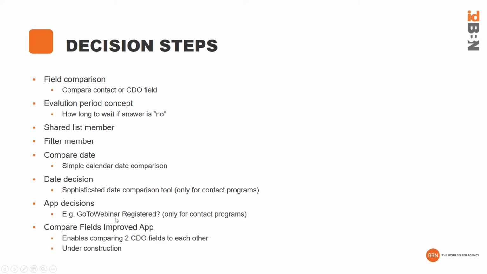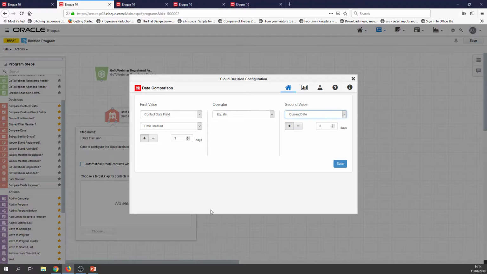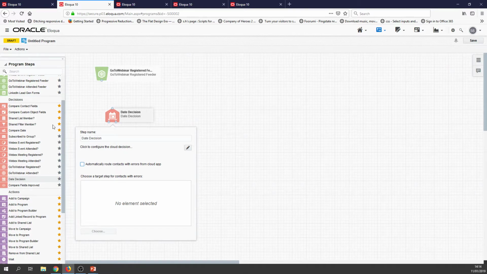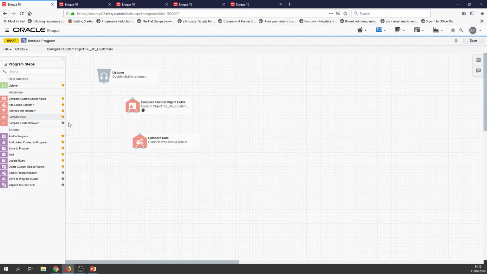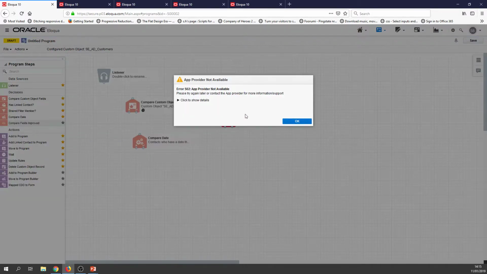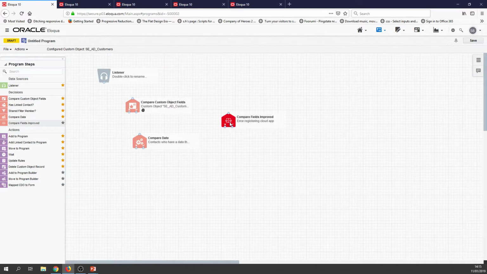Because currently there is no way to compare two CDO record fields to each other. So what we are doing is that we are building an app for that. It cannot be yet configured, it's still under construction, but this will become available, I think, pretty soon.